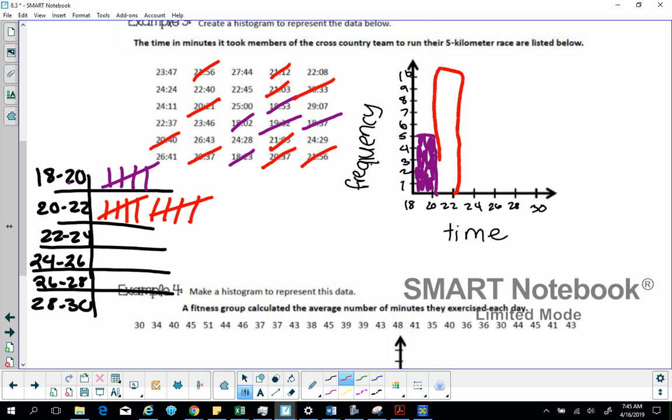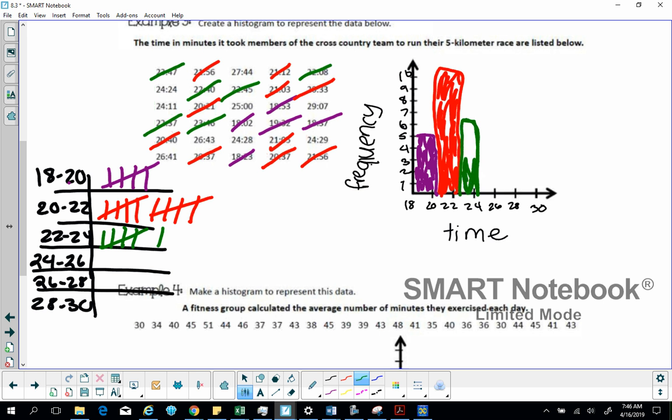And I'd make a box like this. I'm going to color it in, but just make sure they're connected. And then you just keep doing the same thing. So now we go to 22, 24. How many in this row? So under 24. Yep. 1, 2. In this one? Under 24. Yep, that one and that one. Under 24 here is that one. I'm just doing it for time's sake. And then over here we have that one. So 6 altogether. So I'm going to go to 6 right here.